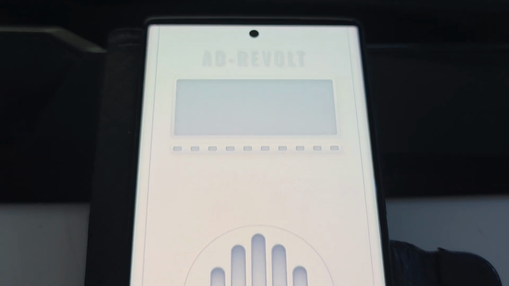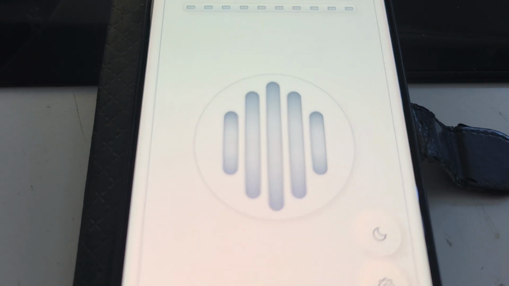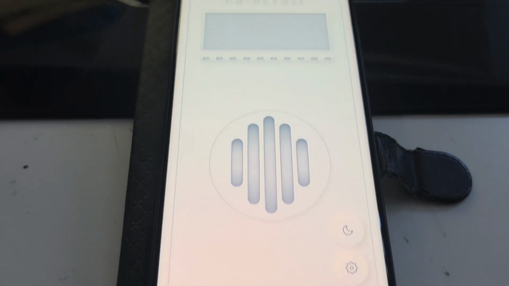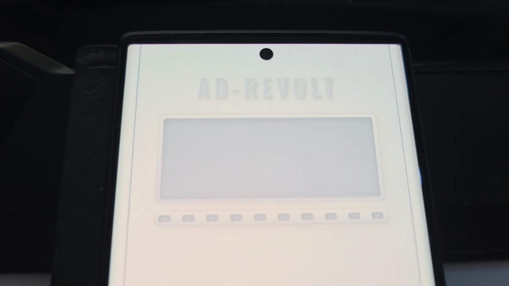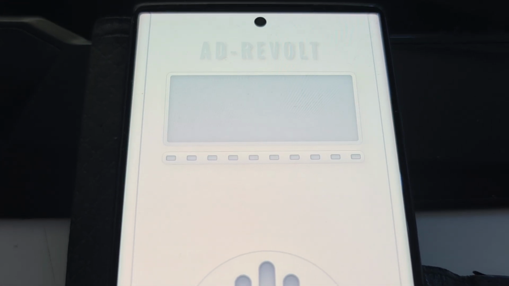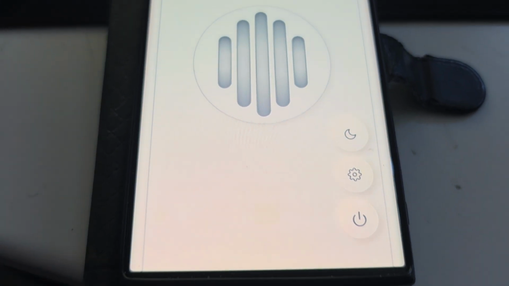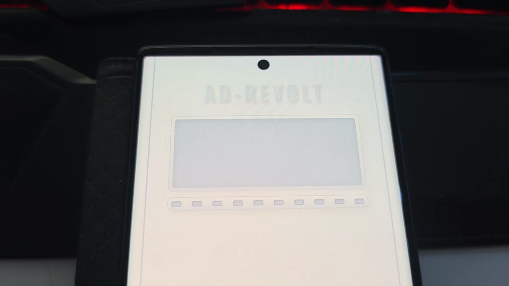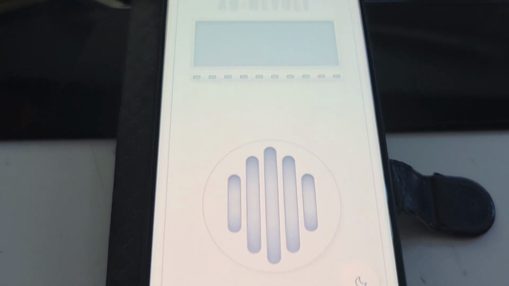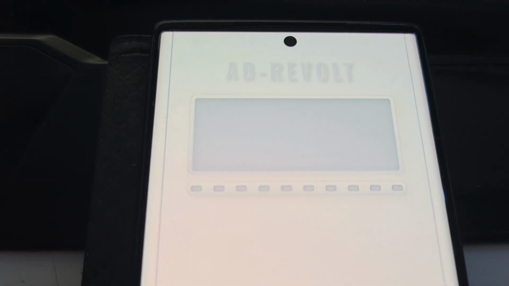Today's video is about the new AD Revolt. This is my latest application which reverses live IP radio stations. Why that's important, that's entirely up to you. This is basically something that people have been trying to do for a long time. The only way you could basically reverse audio in real time was through effects pedals and stuff like that, but to do it in an app is simply unheard of.